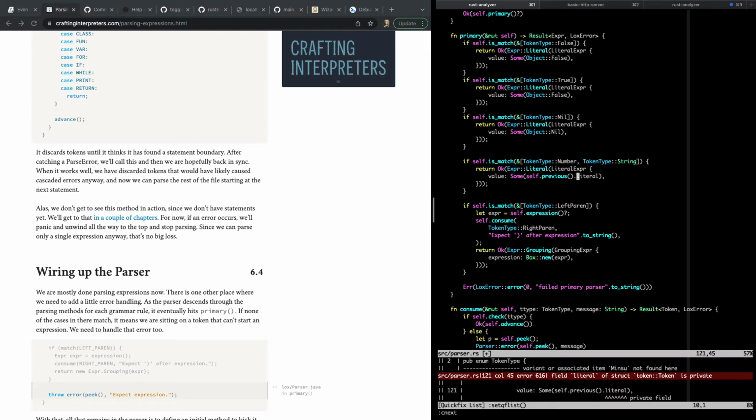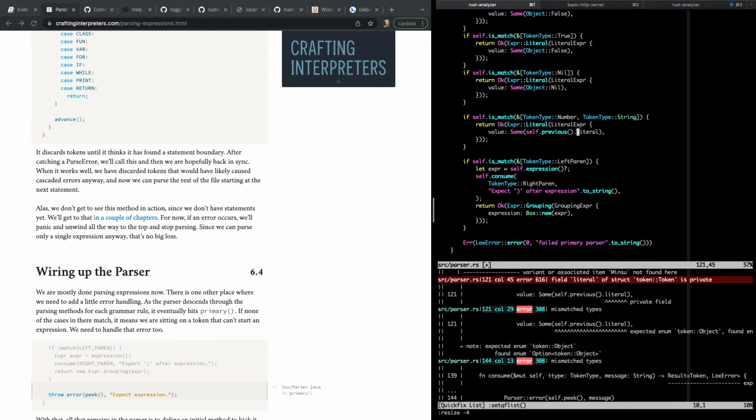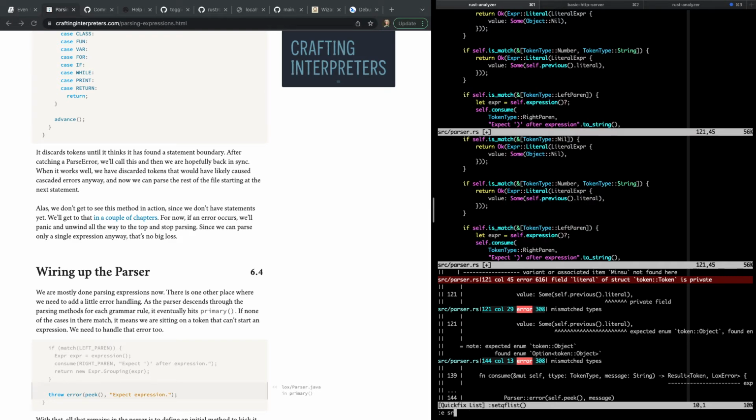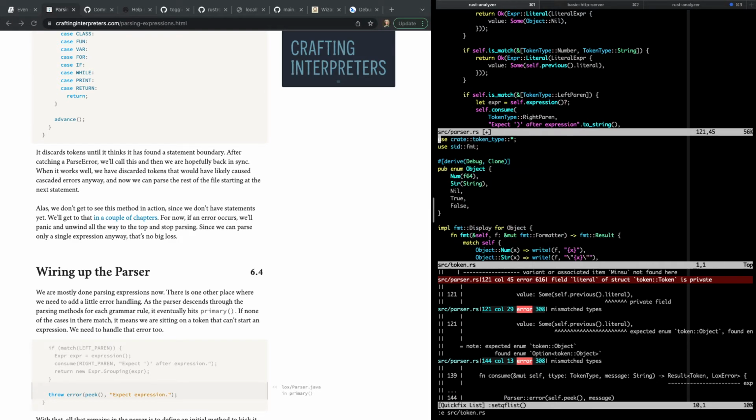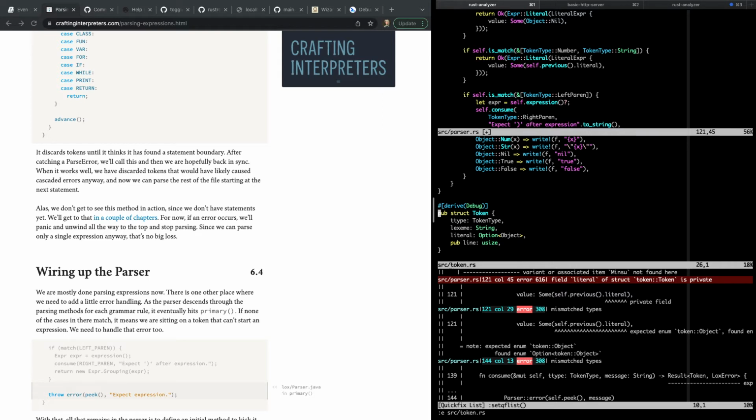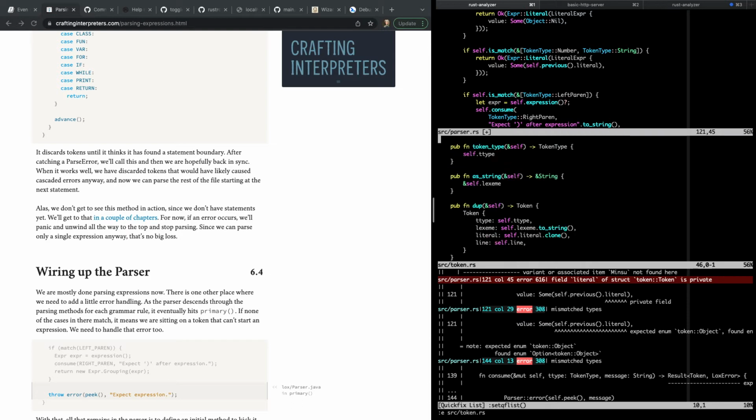Literal is a private field. And it's an option object. Oh, it's already an option. And what we're doing is wrapping it in Some.